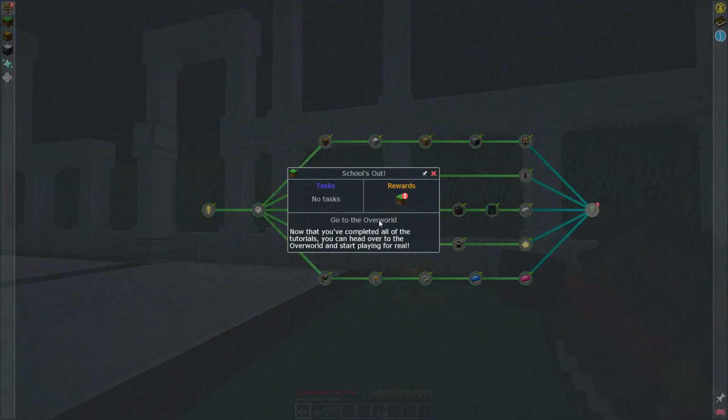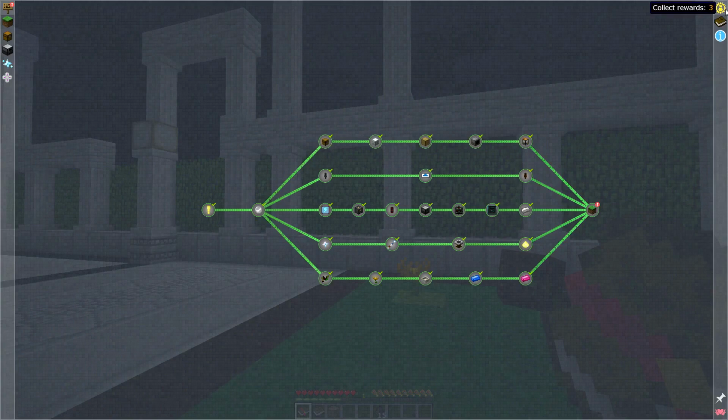School's out! Now that you've completed all of the tutorials, you can head over to the Overworld and start playing for real. Oh my god! How do we get our rewards?